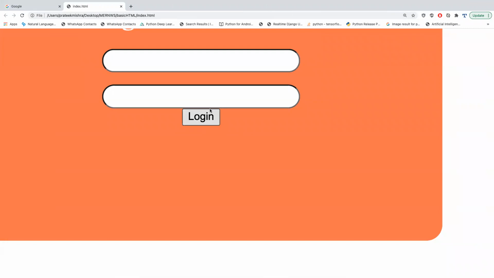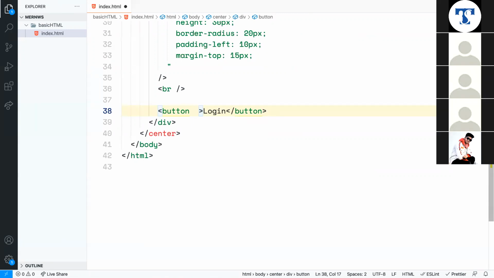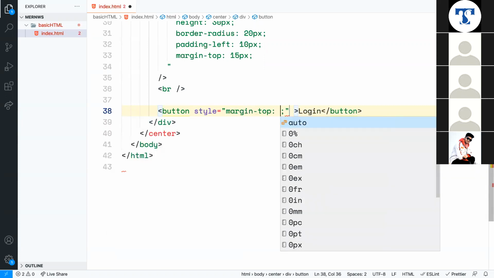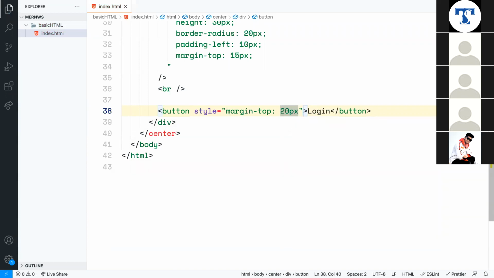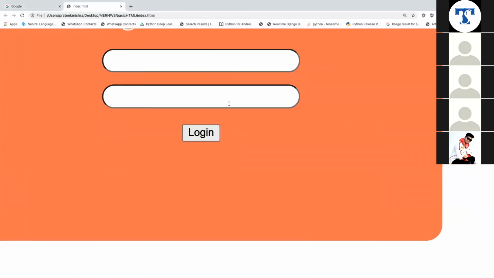I want to create some space from the top. I will create some space from the top of this button, right? So how can we do this? We all know, if we have two different elements, and if we are planning to create some space from top to top and to bottom, or between these two elements, then we have only one method, and we know this, the style method, like margin, right? So what we will do, we'll use the style, and inside this use margin top, which can be 20px. Is it clear? View this button style margin top equals 20px, and if I refresh, I'm getting some space.